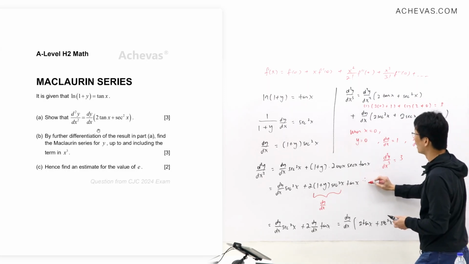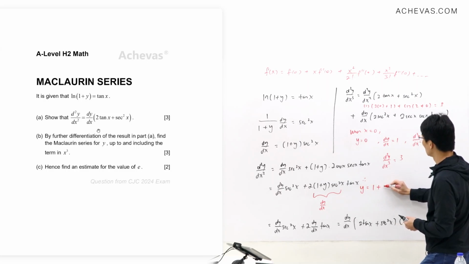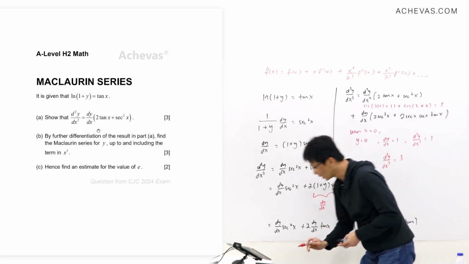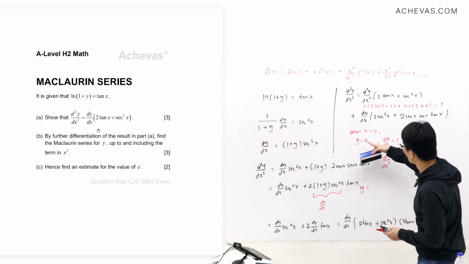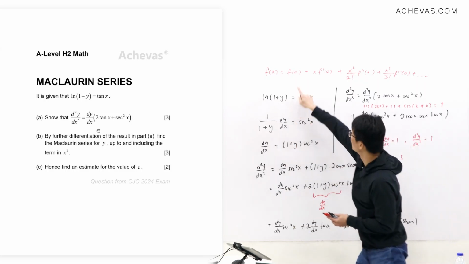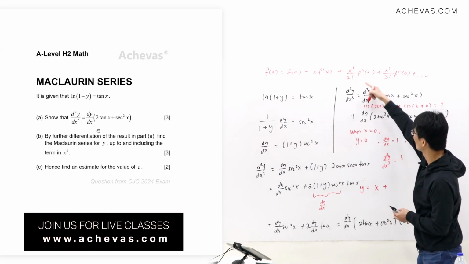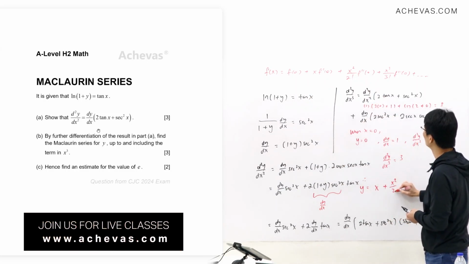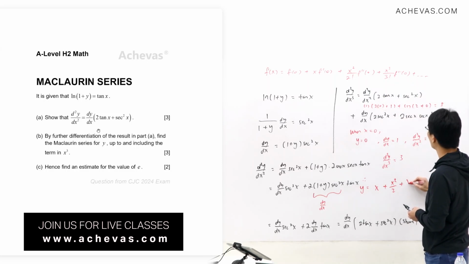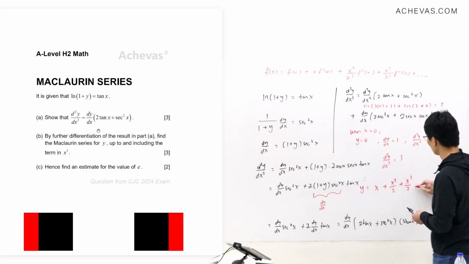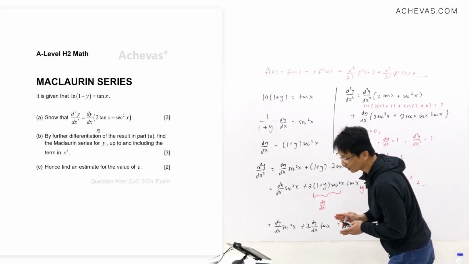So therefore, my y will just be equal to 1 plus, sorry, it's not 1 plus. Let me just rewrite this because the value of y is 0. So this one will be 0. This one will just be 1. So it's x plus, put 1 inside here. You get x squared over 2. This one you will put 3 inside here. You simplify, you'll be able to get x cubed over 2 plus dot dot dot. Right, so this will be my answer for my part B.